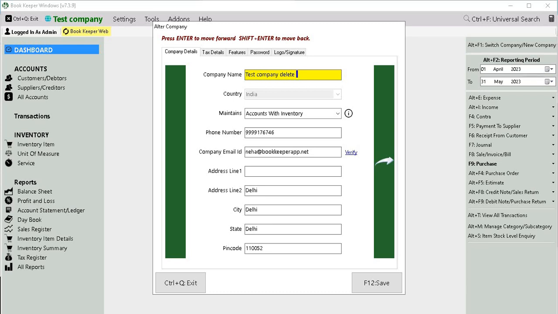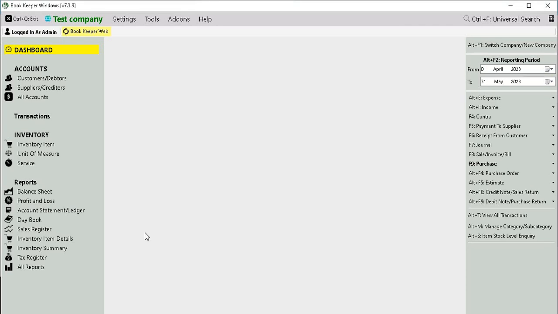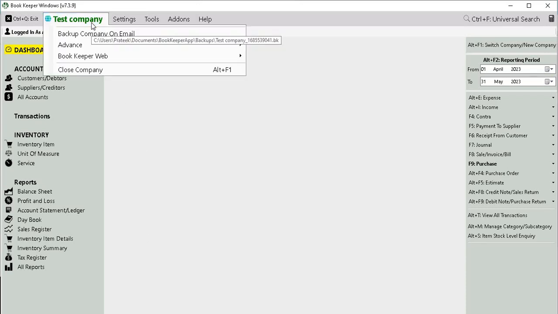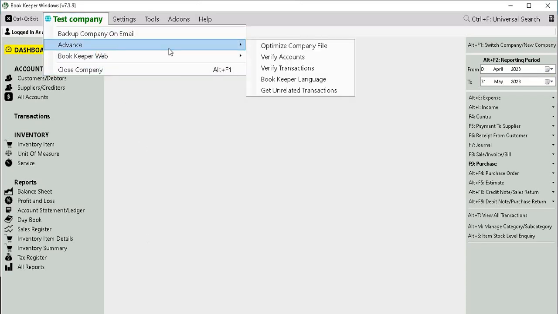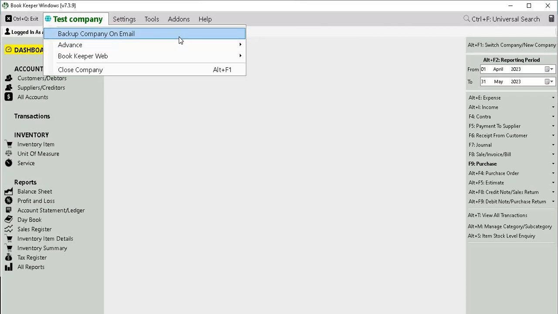Okay, and one more question is there, can you shift your BKWeb company to local disk? For example, if you don't want to use the company on BKWeb, you want it on your Dropbox or on your local drive only, can you do that? The answer is yes, you can do this. For that, just simply click on company name and here is the option, backup company on email.